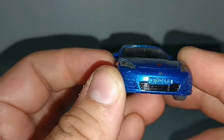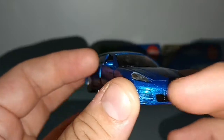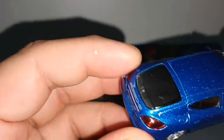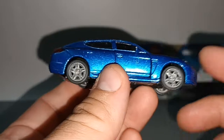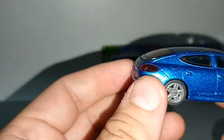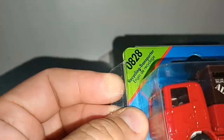Very nice. License plate is part of the body. Yep, lights is a separate piece. Very nice. So this is effectively a 5-door hatchback. So the green one is a lorry. Now I know.